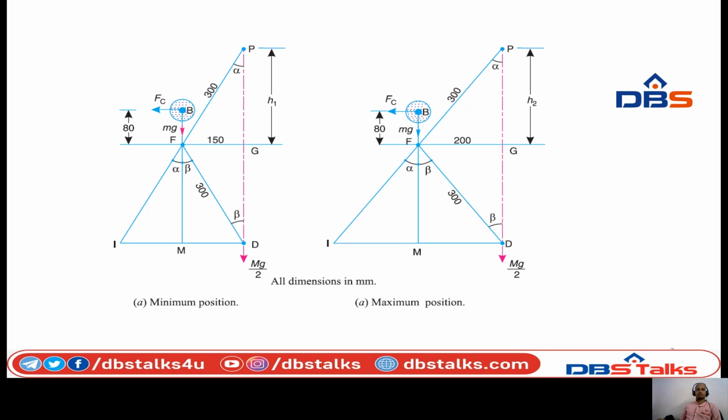Therefore, we know the formula for N square. So N1 square, why did we calculate FM and BM? FM and BM are in the formula: N1 square is FM by BM into (m plus M) by m into 895 by h1. There is a concept of Q, but when arm length and link length are both equal, then tan alpha by tan beta or tan beta by tan alpha is equal to 1. So Q will be 0, and these terms will be neglected.